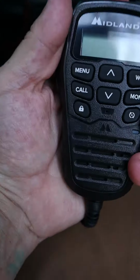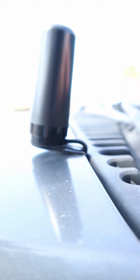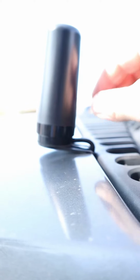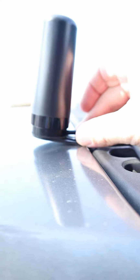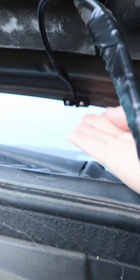Now this specific one is the MXT 275. Now this part was pretty simple. This is the Ghost 3dB Ghost antenna, and this was really simple to use and hook up. All I did was connect the two Allen screws right underneath here, and that goes on the lip of your hood. Now this right here is the bottom of the mount.